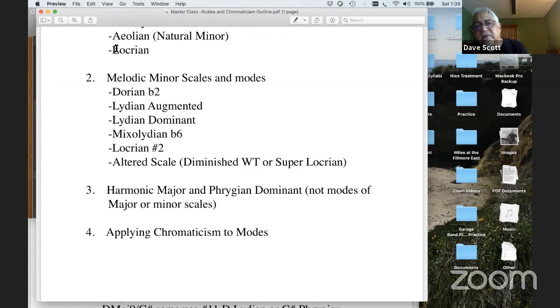The flat 9 here, the lowered 2 here really doesn't fit as well as the raised 2, although it's a good passing tone. So either one of those work. So then on a 2 chord in a minor key, I would use Locrian, then I would use the Phrygian Dominant on the 5, and then the Melodic Minor on the 1. All starting on the roots, right? Of course. So I would say I'm in a key of B flat minor, so then I would use C Locrian or C Locrian raised 2 for the 2 chord, then F Phrygian Dominant for the 5 chord, and then B flat melodic minor for the 1 chord.